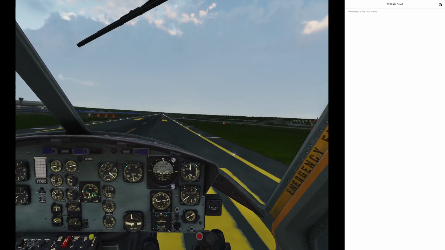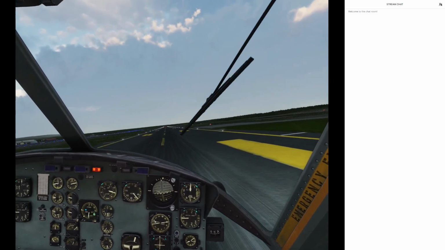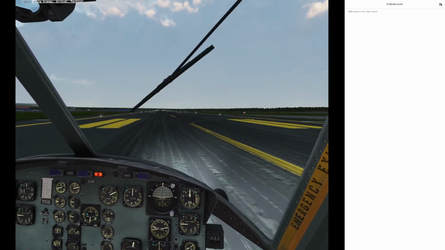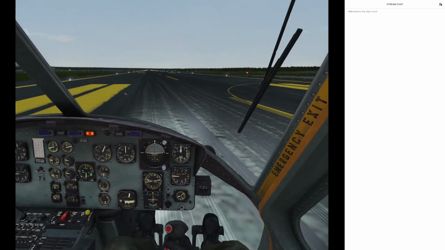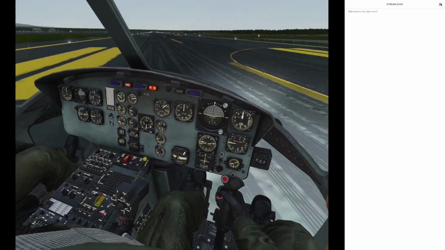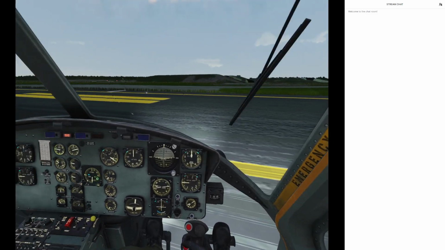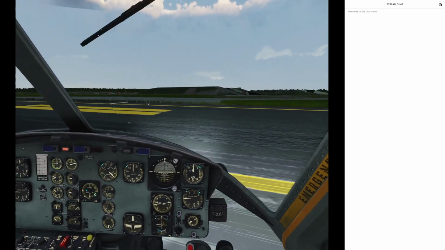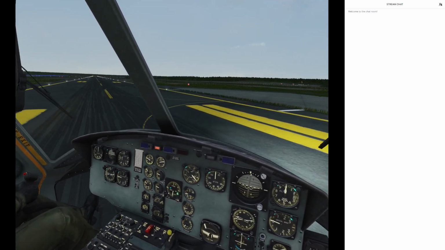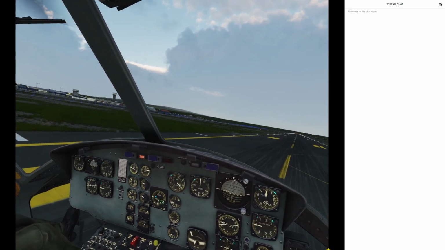Full collective now. Okay. Get down. There we go. So yeah, that's how you do it. Throttling back up. Oh, there it goes. Yep. Don't. Boom. I had collective pull. My fault. There, I saved our lives.